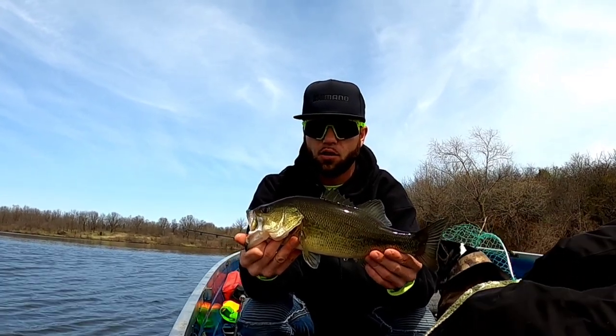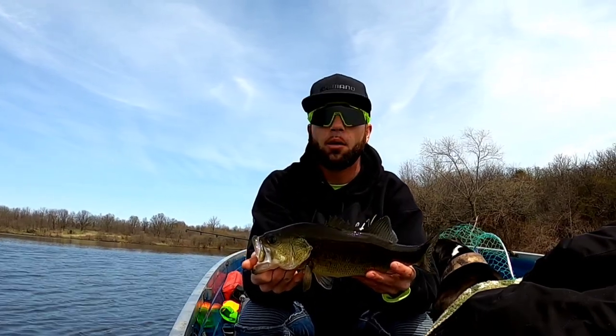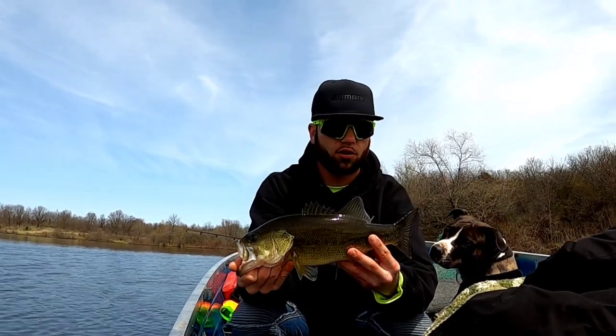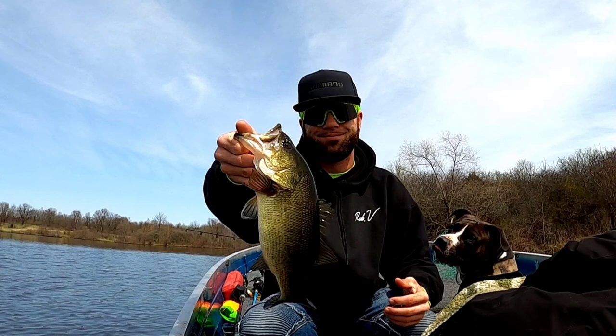Pounder, guys, nothing crazy, but we caught one. We missed his mama, and she ain't very big, but I'll take her. Healthy fish, big old tail. Heck yeah, guys.